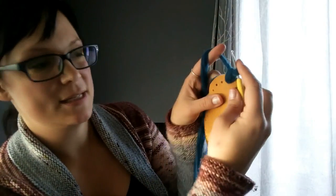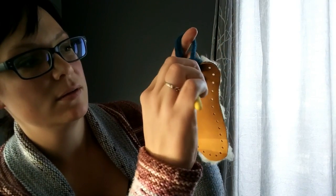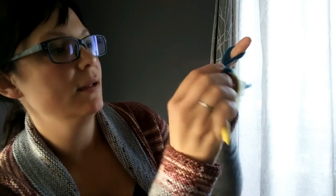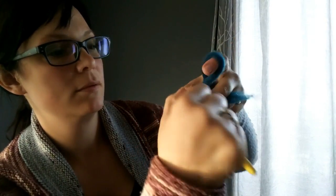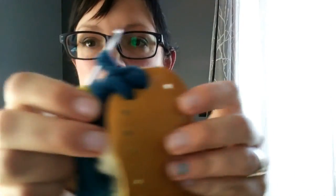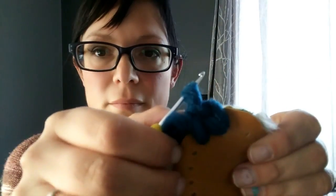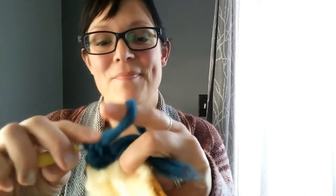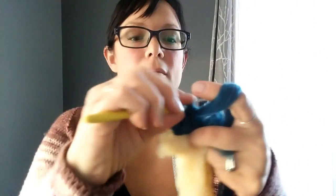So we're going to do it again. We're going to stick it through the second hole, working, this would be counterclockwise. Okay, you're going to bring it through, and loop it on. So there's two stitches on. All right, and we're going to continue that all the way around. So we'll do it again, bring it through.